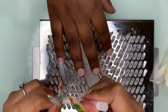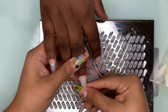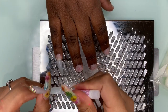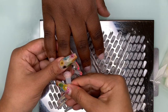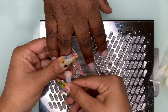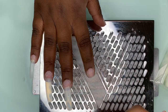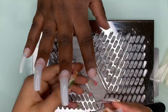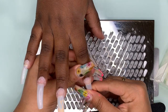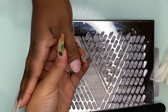But as always, whenever we're applying the nail tips, we make sure that the tips fit exactly from sidewall to sidewall. You don't want them to be too big or too small, because if not, you could get lifting or breakage. So again, make sure that the nail tip fits from sidewall to sidewall. And if one tip is too small and the other one is too big, always go with the bigger one and just file it down a size to make the nail tip fit perfectly. You never want to apply it if it's too small, or if it's too big.